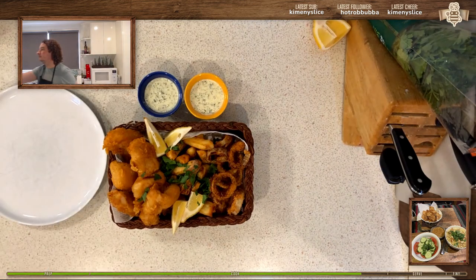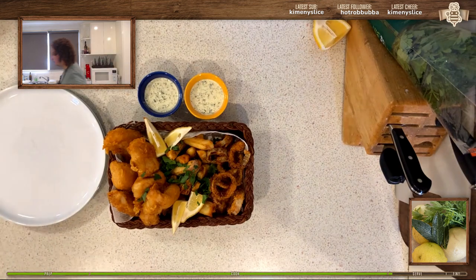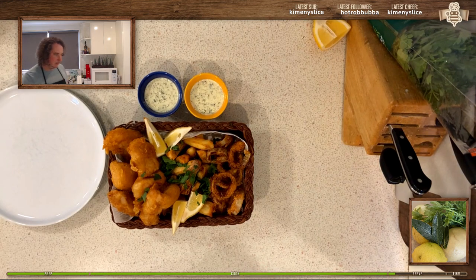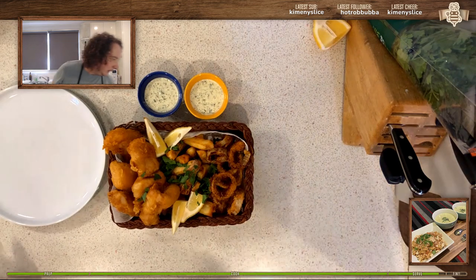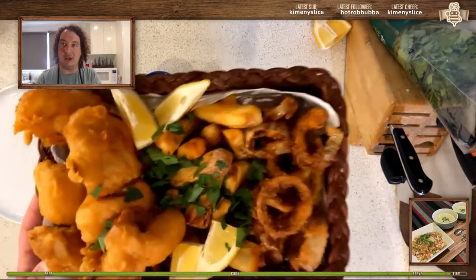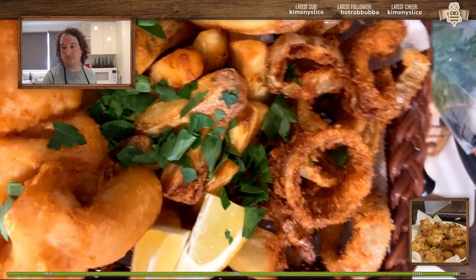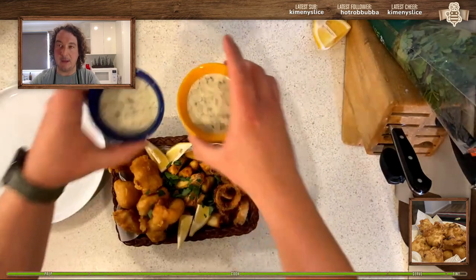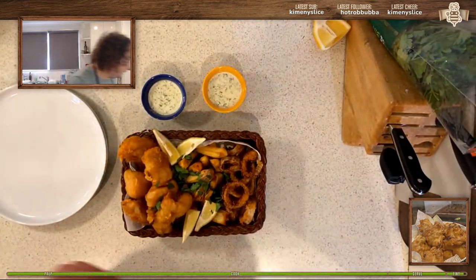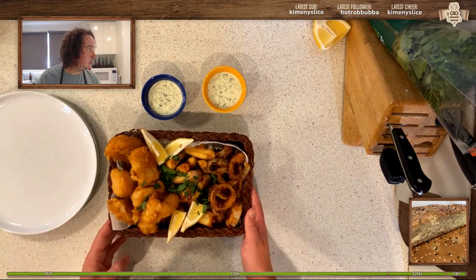So guys, we're done. What did we get out of all this bloody nonsense? Amazon Australia, I will look that up. I like American stuff. Thanks, Dingbottom. So we got ourselves some fish, triple cooked chips, onion rings, the lemon, the parsley, and then we also got the homemade tartar sauce. All of these recipes, as we previously pointed out, are in the Discord. Jump into the Discord, grab the recipes, give it a go, join the little community.